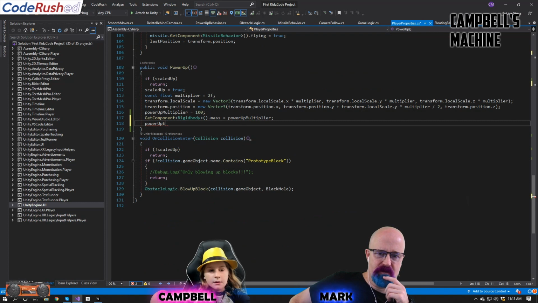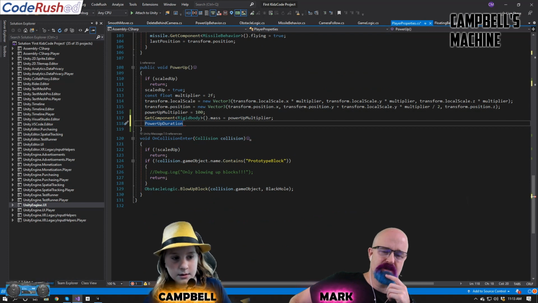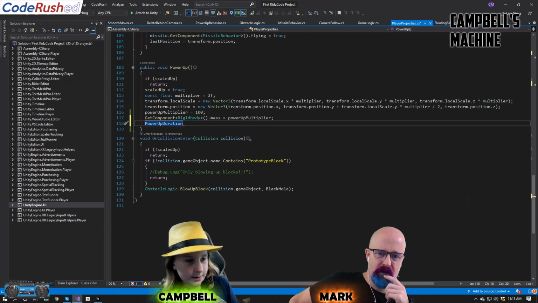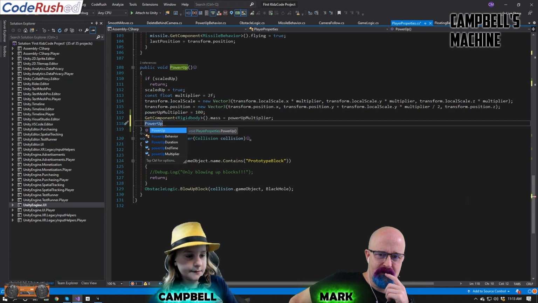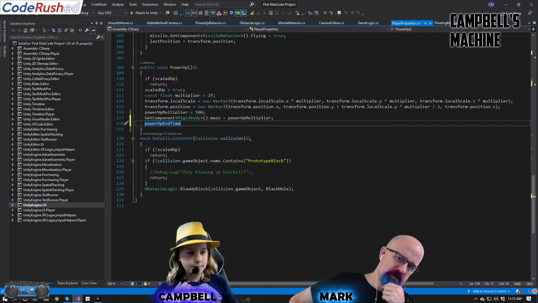Intelligence is not coming up. Power up duration is one of the things you need, but that's not what I wanted. I hit control space and it just automatically did that. End time. See it? There. What's the line of code look like?